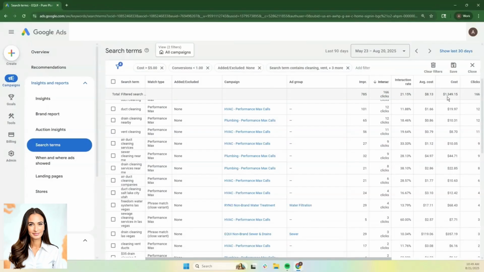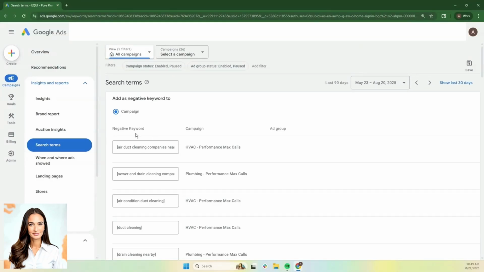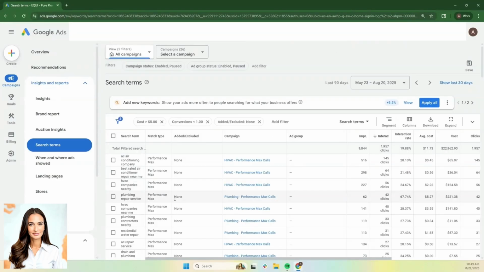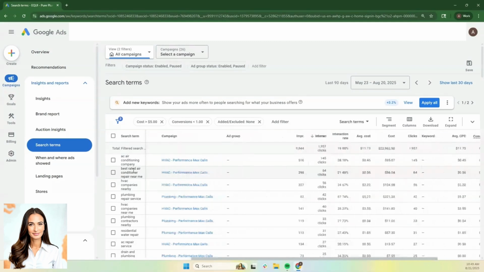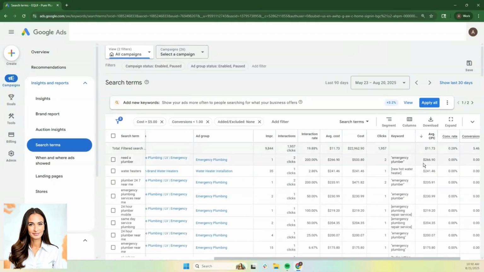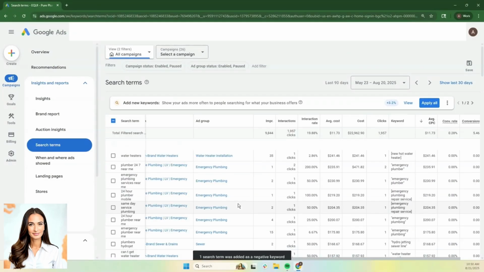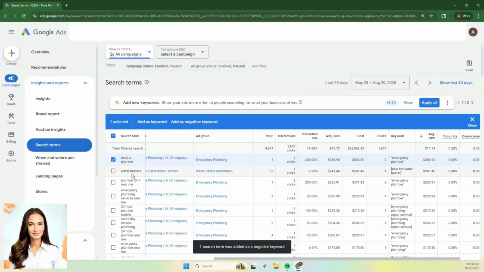That's about $1,349 in spend. So we're just going to add those as negative keywords to the campaign. When you're analyzing these search terms, take a look at not only their relevance to what the campaign objective is, but also the cost per click. Low cost per clicks are okay, but this, for example, has a $266 cost per click, and it has generated 0 conversions in 90 days. So we're just going to say no thank you to that particular search in that campaign.